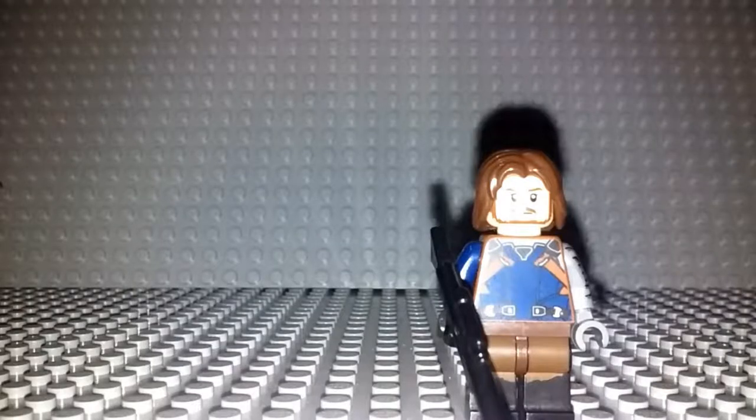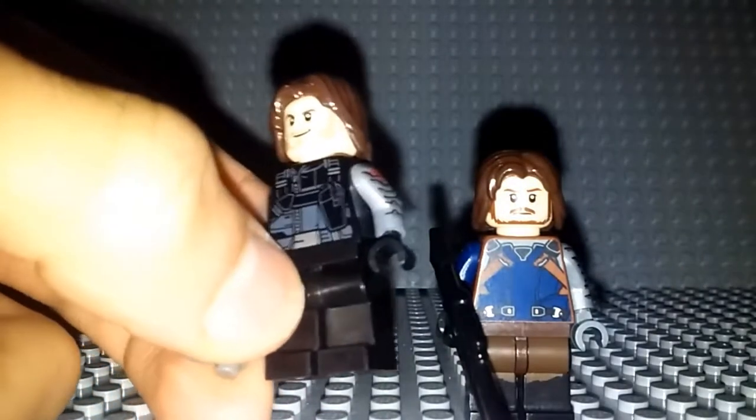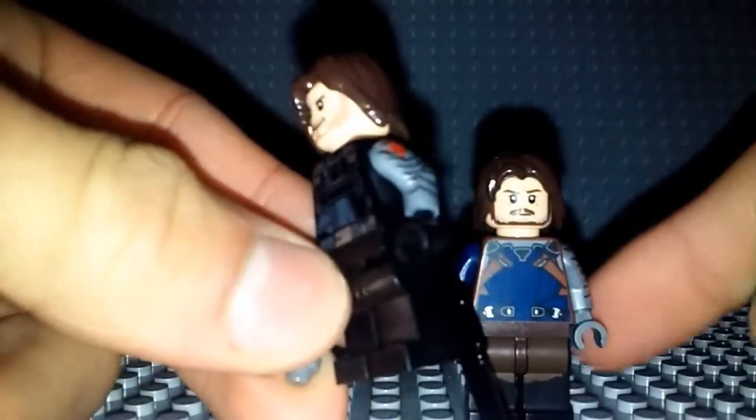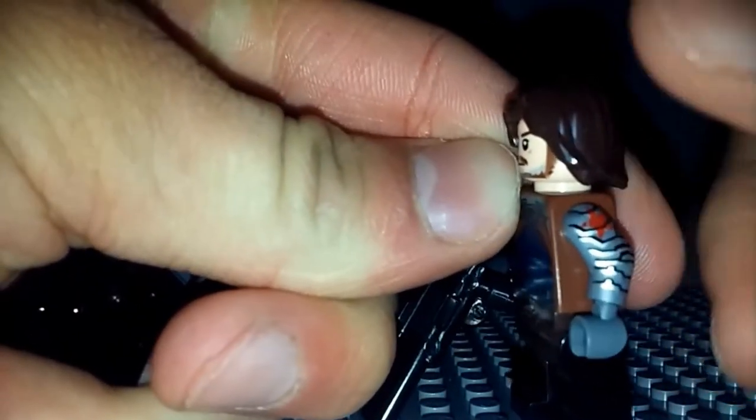Now what I actually did for the left arm is I took the arm that was available with the Captain America Civil War sets' Bucky and gave it to this Bucky. As you can see, it does have the star, which is not accurate to Infinity War. Other than that, the nice lines and silver and everything — if it had a little bit of gold on there, that would be really accurate without the star. Lego actually is making a Bucky, though it looks like it's unconfirmed if it's officially coming out, but there were official images of it that were released.